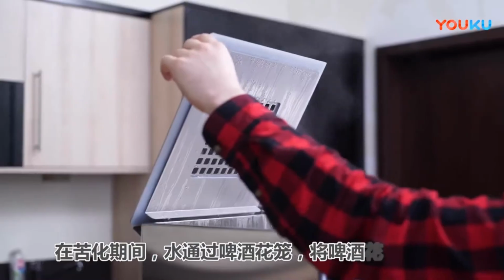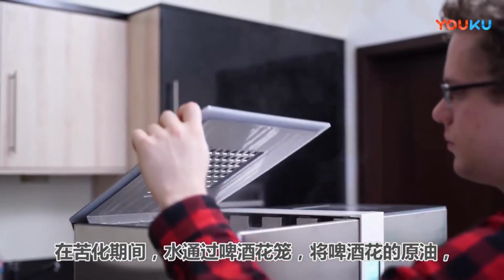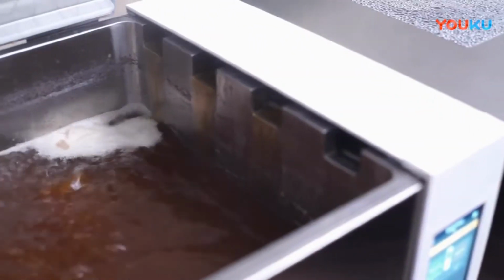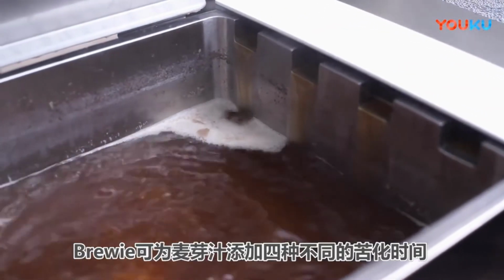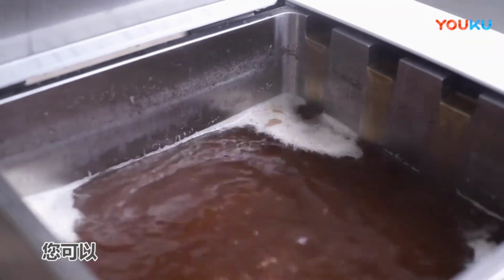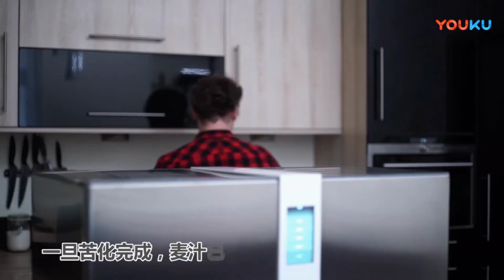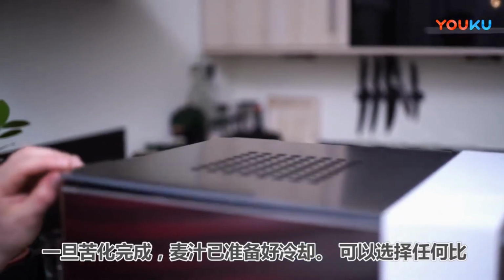During hopping, the water is pumped through the hop cages, adding the valuable oils and aromas of the hops to the wort. Brewie is able to add 4 different hopping times to its wort. You can add delayed hopping to leave the wort boiling before the actual hopping starts. Once hopping has finished, your wort is ready to be cooled down.